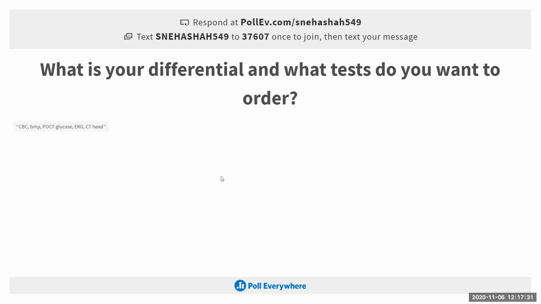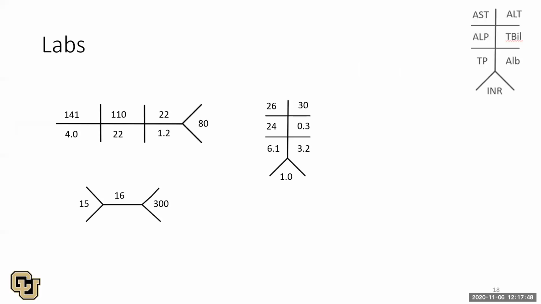Excellent. And then for some patients, if you were not sure about the reliability of family or friends or the patient themselves, it wouldn't be unreasonable to do a urine toxicology screen just to rule that out as well, especially given the patient demographics here. Great. So here are his initial labs, a CMP and a CBC. His EKG was normal, which I'm not presenting here.